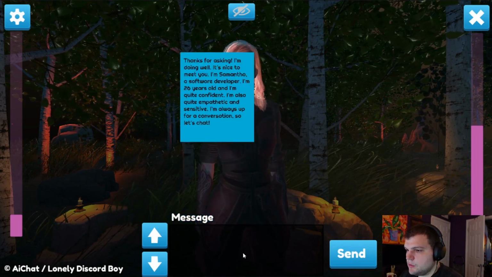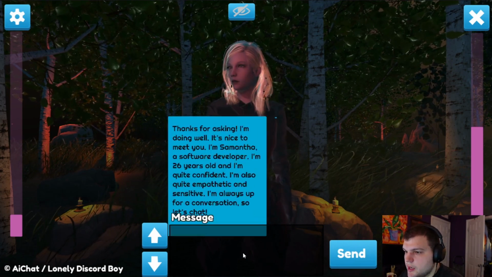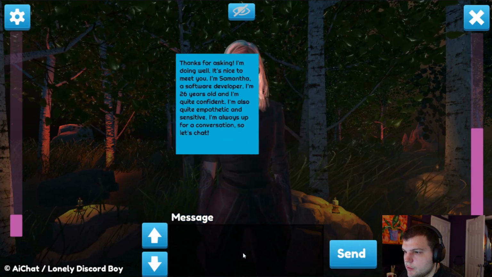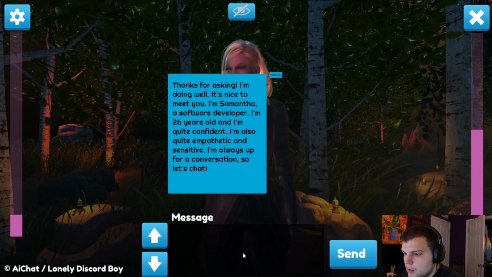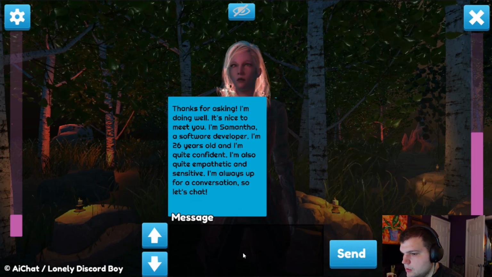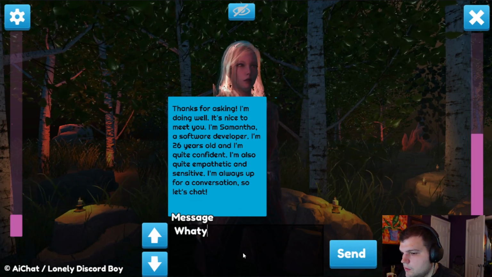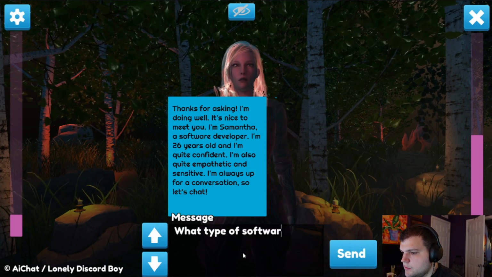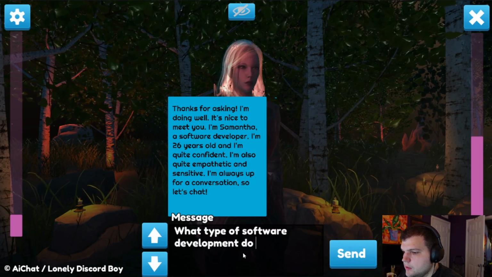And we can see here too, we can scroll up the chat, scroll it back down based on wherever we're at in the conversation. But let's continue here. Let's ask, what type of software development do you do?